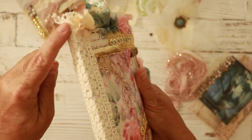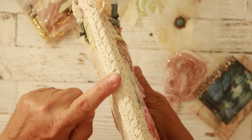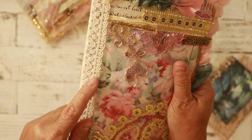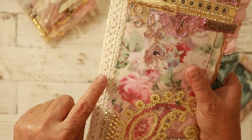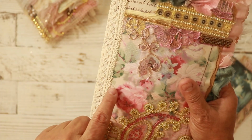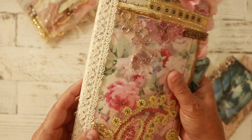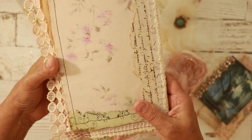And then for the back, I just wanted a support. I used this really pretty fabric, this really pretty trim, that's an off-white. It's not quite beige, but it's off-white. And I wanted to introduce a little bit of that pale color because of the paper. And then in the back, I kept the back a little bit simple.